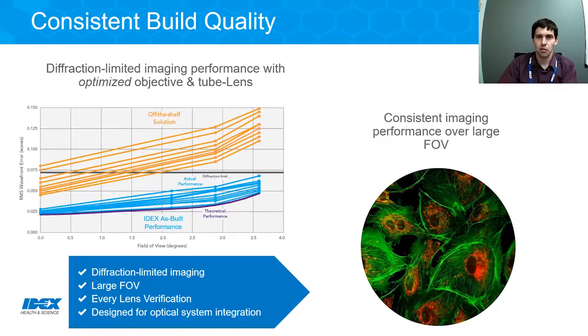The last crucial piece of custom lens design, or any lens design, is the consistency of the build quality. There is an assumption that is often made, but rarely verified, that every lens received is effectively the same unless it got dropped or otherwise knocked out of alignment. A revealing study that was performed a number of years ago in our factory took a single lot of purchased off-the-shelf objectives that had the headline specs desired by a customer and measured their wavefront performance.